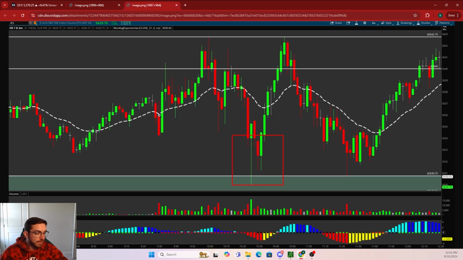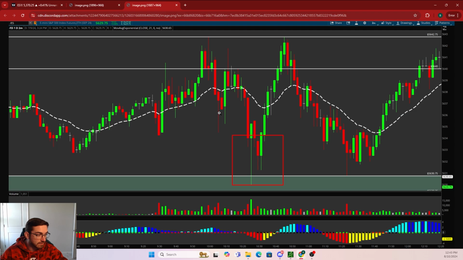So the market ended up opening at 9:30, which is right here. We had a nice push up and then price flushed to the downside. But even looking at the 2-minute candle right here, what do we notice? Very high red volume, very bearish candlestick, very long upper wick. What happened? Price dropped to the downside.